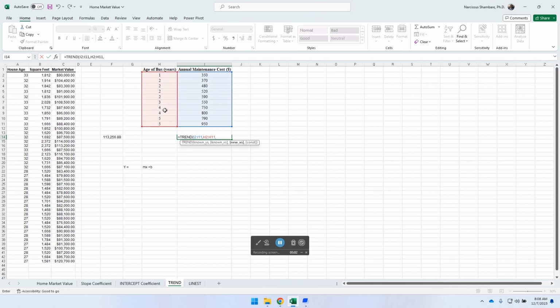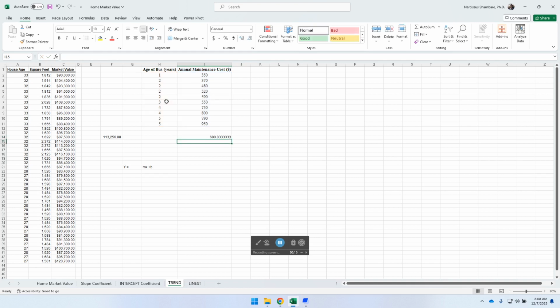So you can just look up on this list here, say, okay, let me be a little bit curious here. What about, I can say 3.5 years, 3.5 and closing parenthesis. It does tell me that the annual maintenance would be $681.